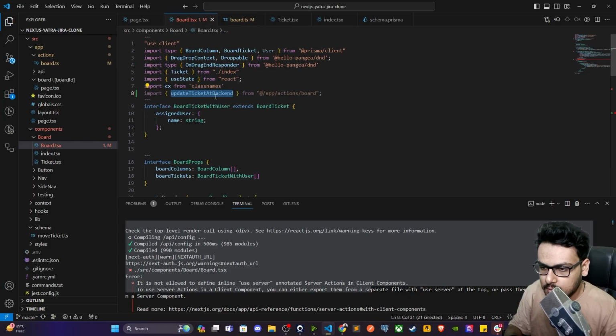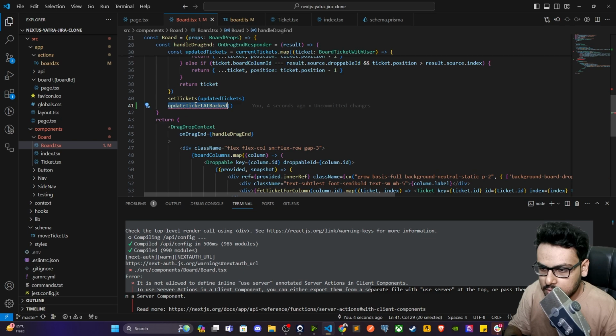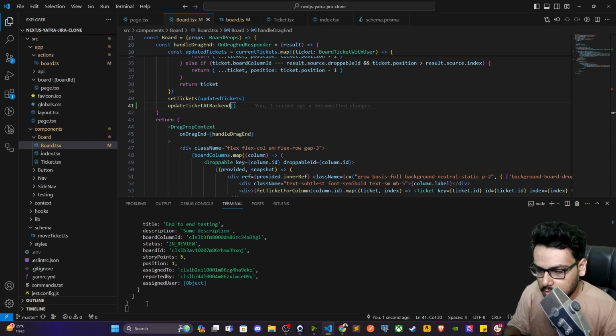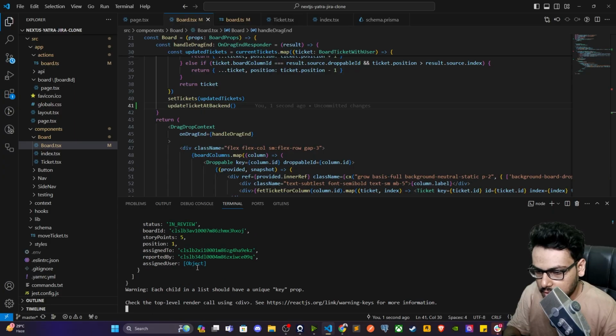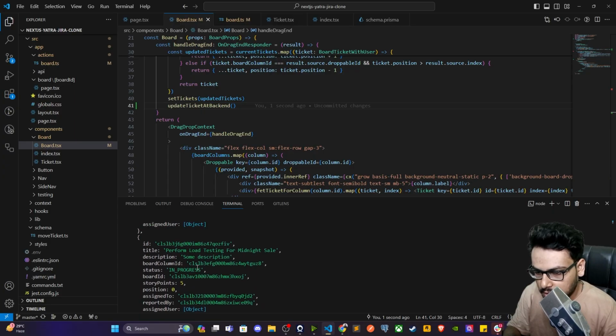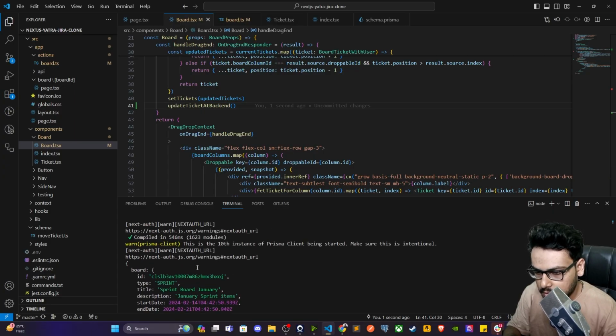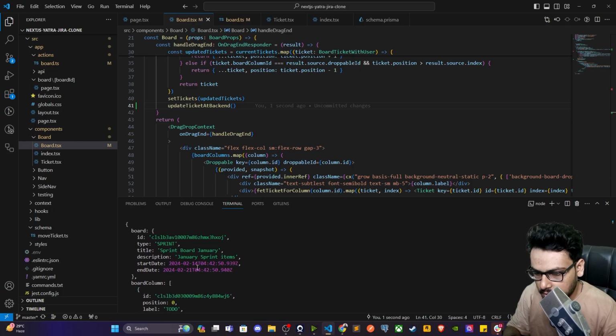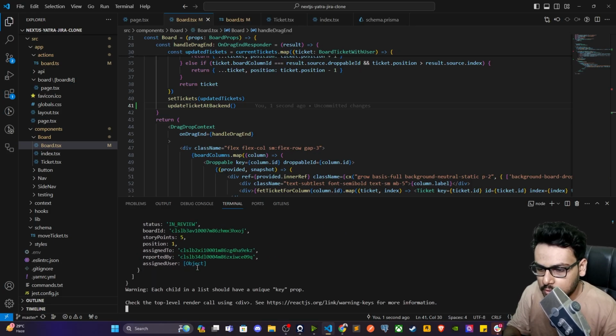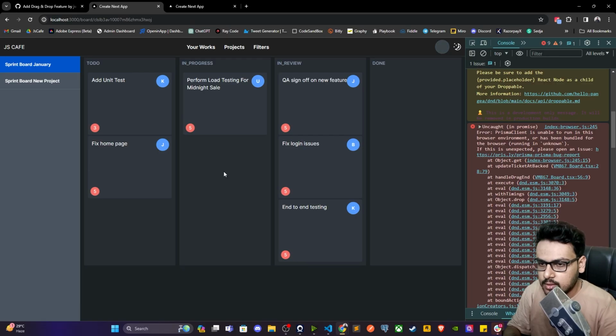Okay, and let us call this function. Now you can see that nothing was called out. What is it logging? Okay, it is actually logging the board data. The page got refreshed.